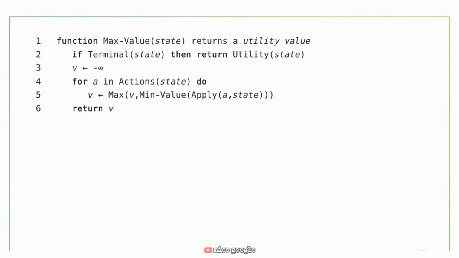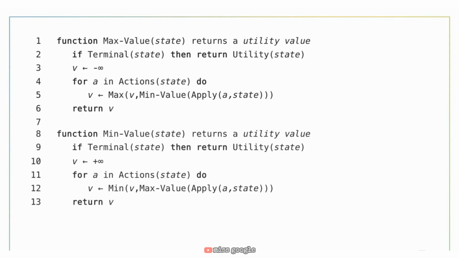This is very memory efficient because we are exploring each child at a time. That's why v is accumulating the maximum value. This means that at any given point in time, this function will analyze at most one child state under it. Now, for the minValue function, starting at line 8, you may want to pause the video and notice how this function is almost identical to maxValue, but it works in the opposite direction. It seeks to minimize the maximum utility. So the recursion happens as these two functions call each other until a terminal node is reached. As you can see, the algorithm is quite simple.